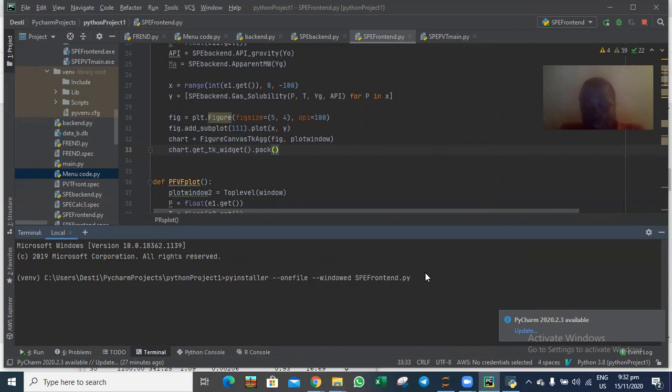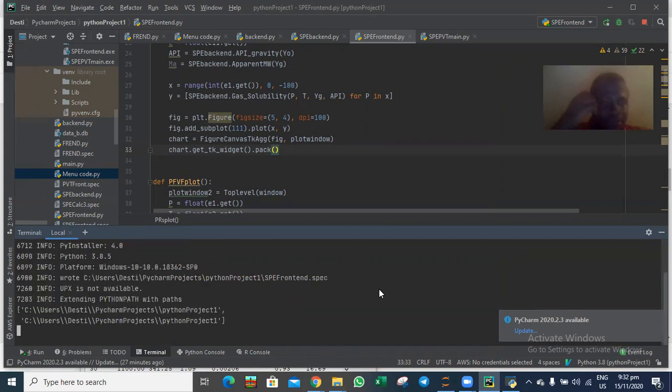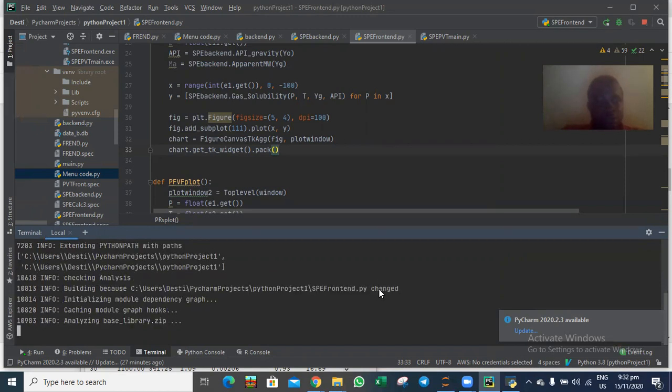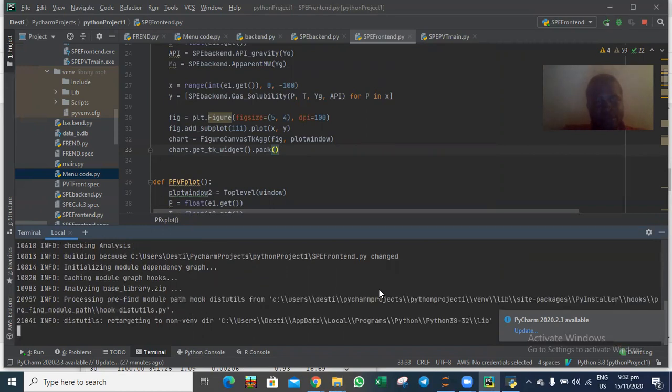Once you do this and click enter, it starts a lot of processes. Let's see these processes and what happens. You can see a lot of processes going on there.